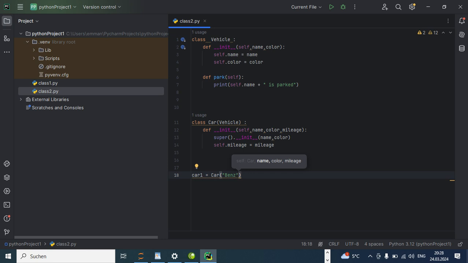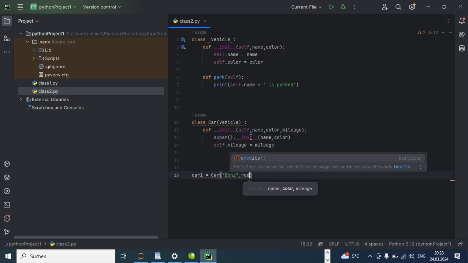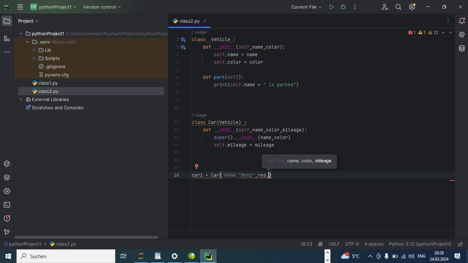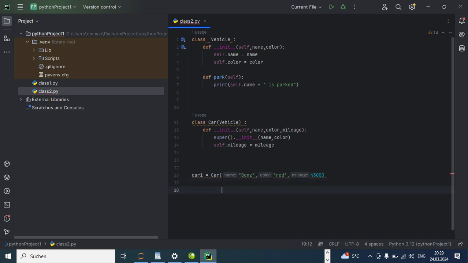We also need a color, so we can say red, it has to be a string. And we also need mileage, so we can say 45,000. This is a number.